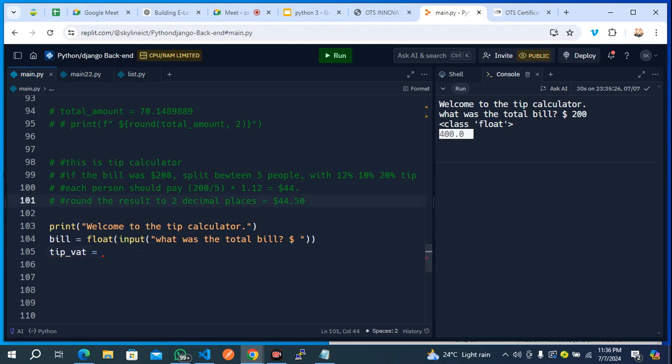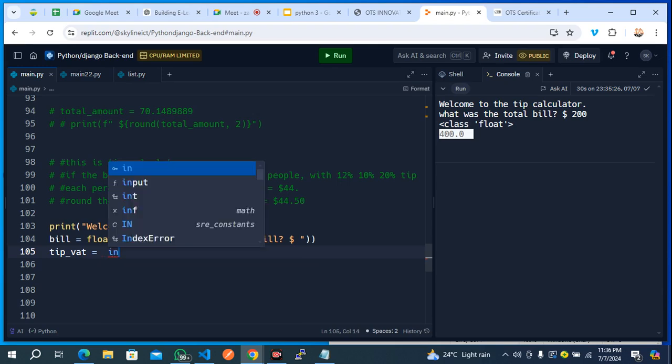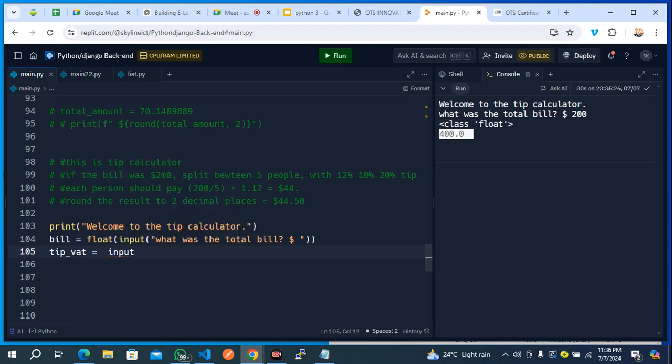So say input. No, this tip is in percentage. We're not giving points now, like 2.5% or something like that. We'll indicate what we want them to do here. We can say how much. Okay, so look at the percentage. The reason why we are giving you 10, 12, 15 is that we are not allowed to use 10.5%. If you want them to use 10.5%, you can still do it that way, but that depends on you. It depends on what you can do on your own.